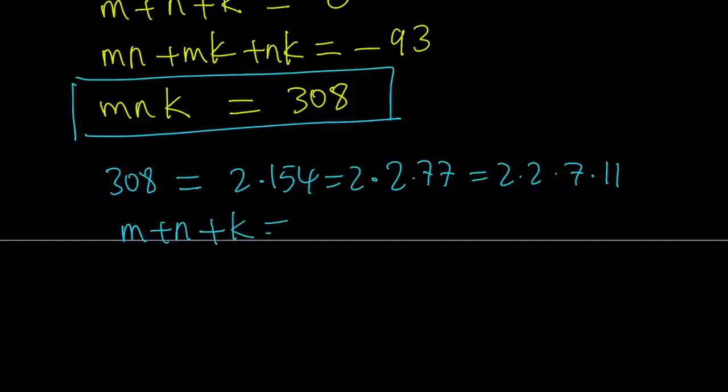But one thing to keep in mind is the sum of the roots here, which is 0. What is that supposed to mean? Well, it just means that at least one of the roots is negative, right? Otherwise, if you add three positive numbers, you can't get 0. No way. Impossible.